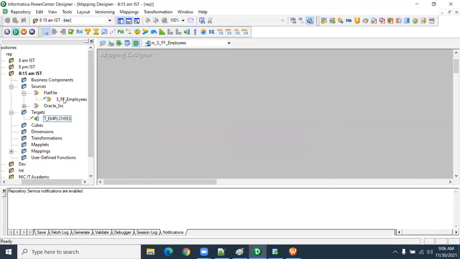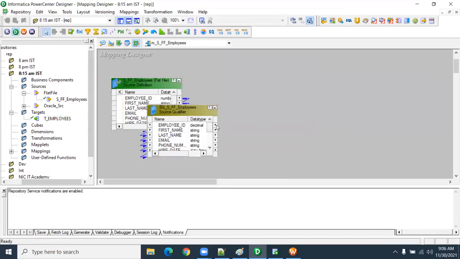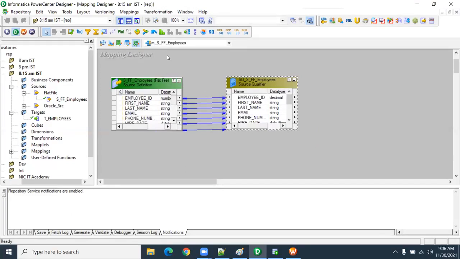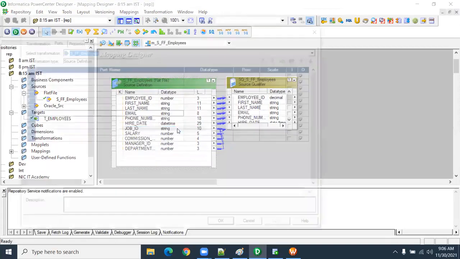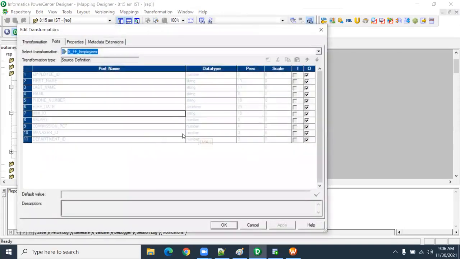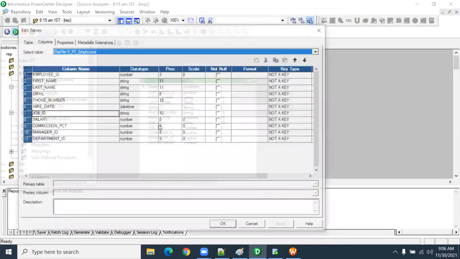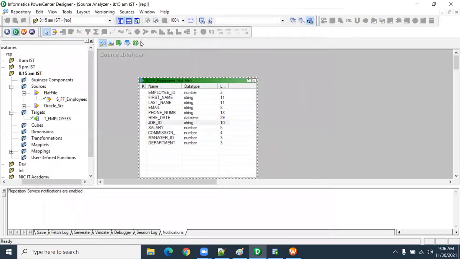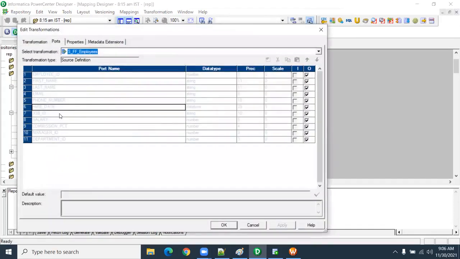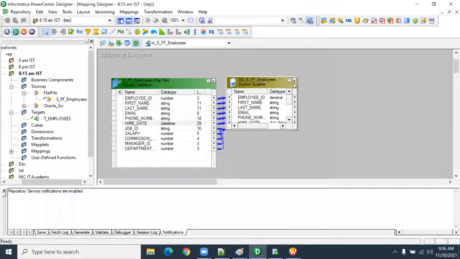Then drag and drop your source into the mapping. In the mapping, you cannot change any data type or data length. It will be disabled. Source definition changes can be done only in the Source Analyzer, where it will be enabled. In the mapping, the source definition is disabled. Clear? Take a note of it.